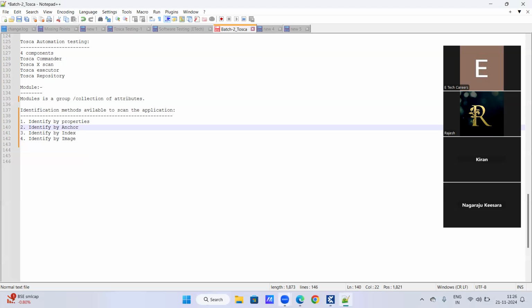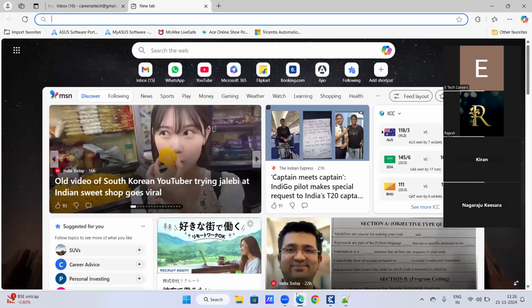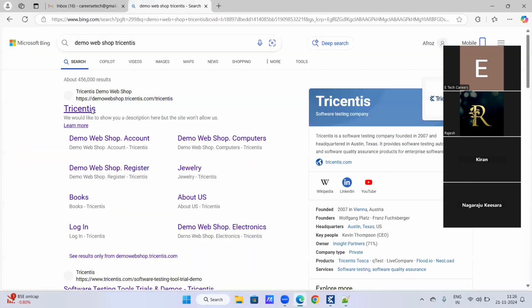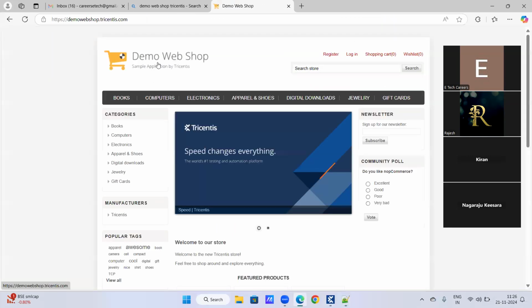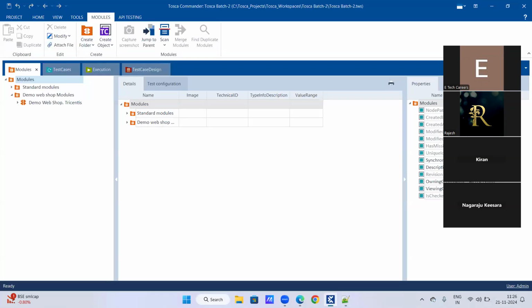I'm just opening the demo Microsoft now. Here I created one sample module. Again, I will try to recreate the same module, but I will show you with the properties.